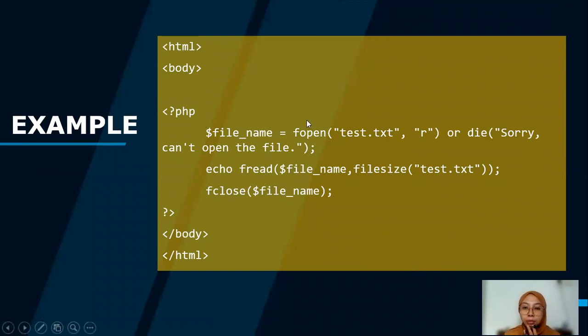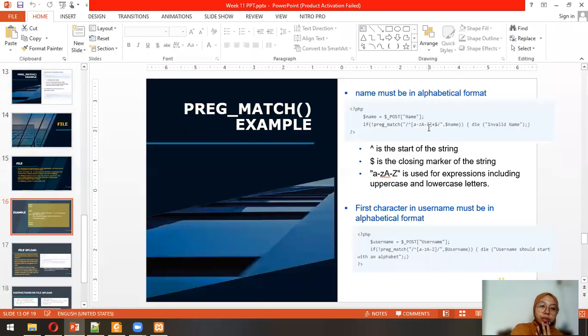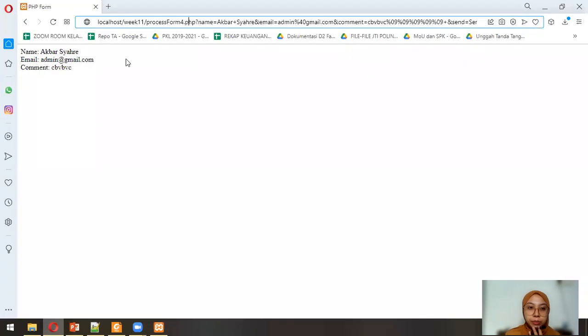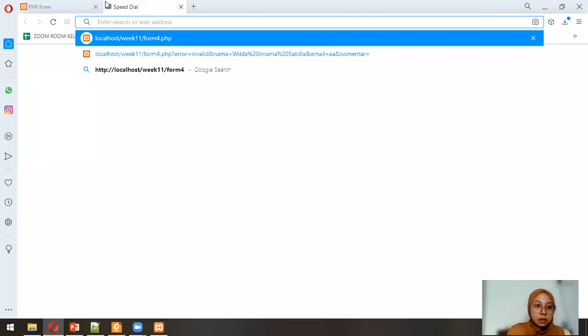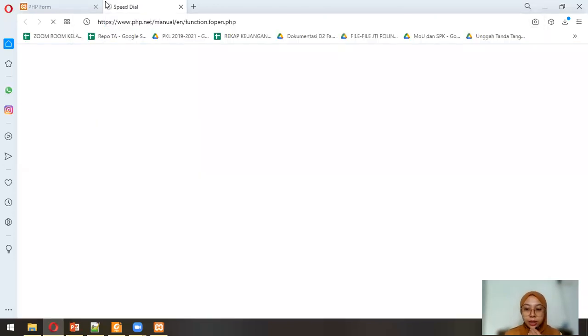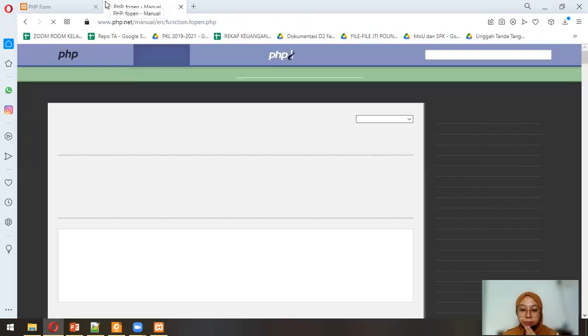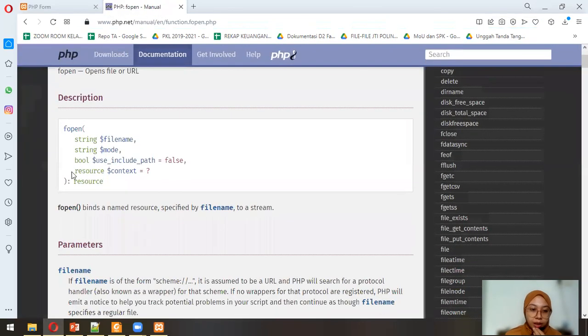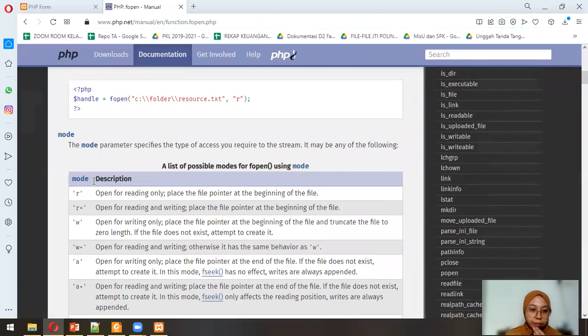We open the file first using fopen, and this is the name of the file. For example, we are using a simple one, the txt file, and then we are using R here. So what is R? Actually, in fopen, we have many methods, or parameters, or modes.